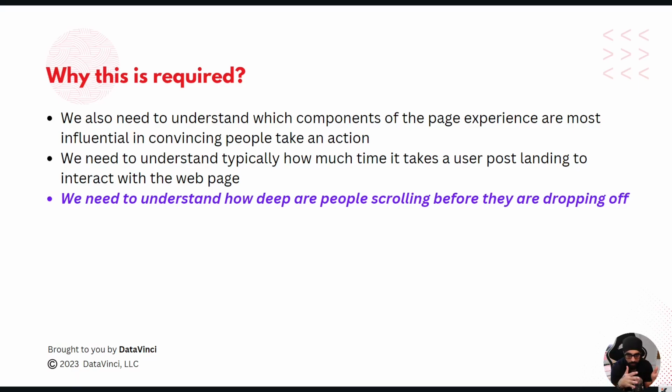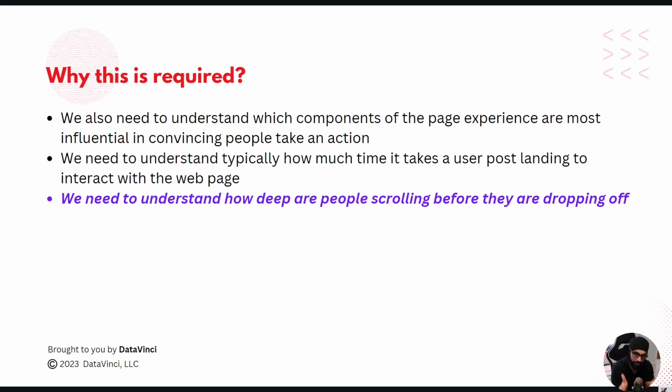Someone lands on your website. If you do not track the engagement and they land on the website, they're not even crossing the first fold, and they're dropping off. Do you think there is a problem with the page copy, or a problem with the offer? Or everything is sorted and people will eventually convert, and that's normal user behavior when you're running marketing and doing paid ads, and most people will not convert.